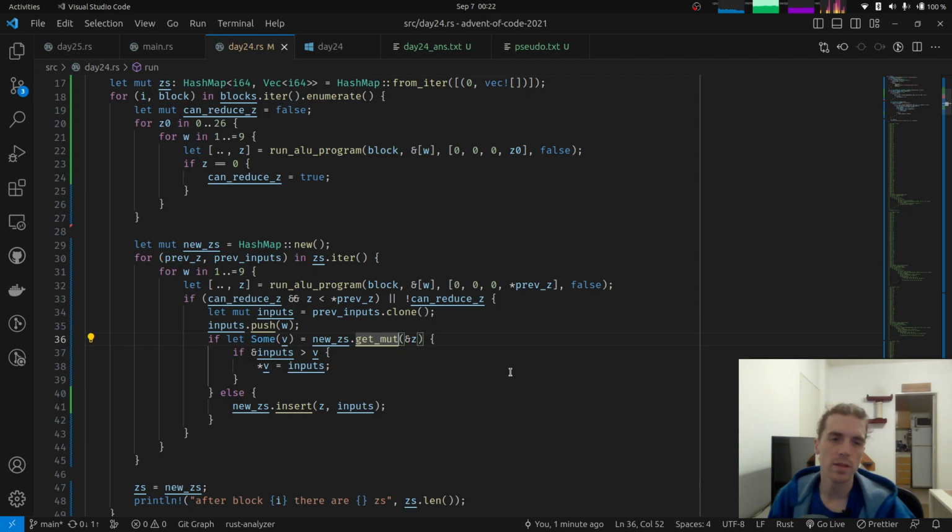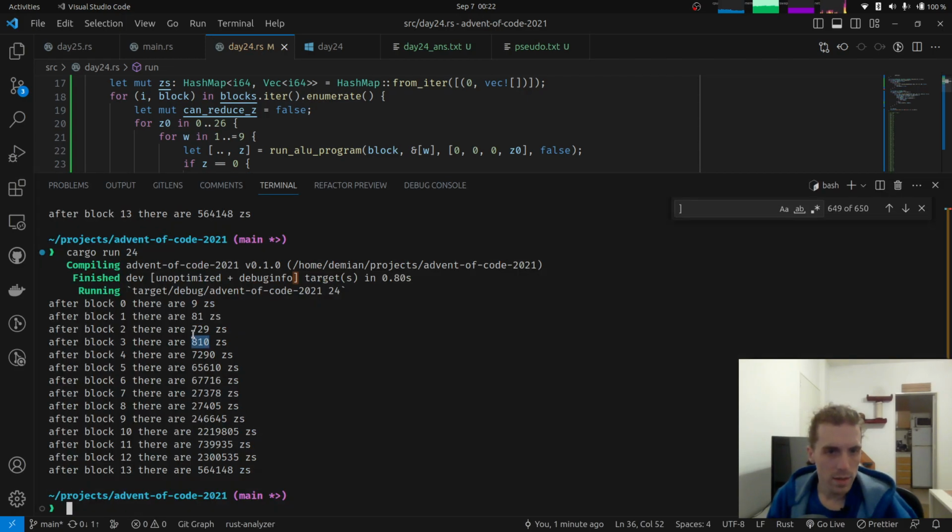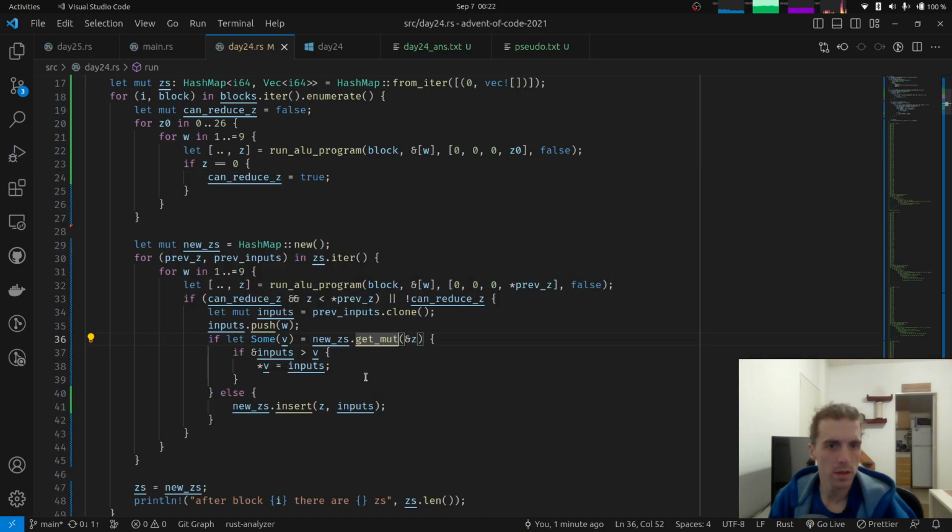And presumably, since those sets will be like division by 26, it should also reduce the number of sets that we see. So I don't understand why this number increased from here to here. That is weird, I think. So can reduce set will be true there, and only when set has been reduced we should accumulate.